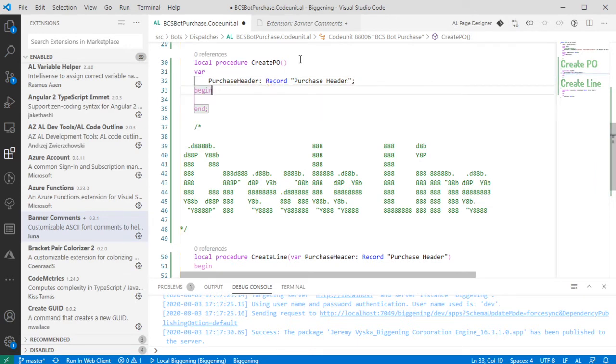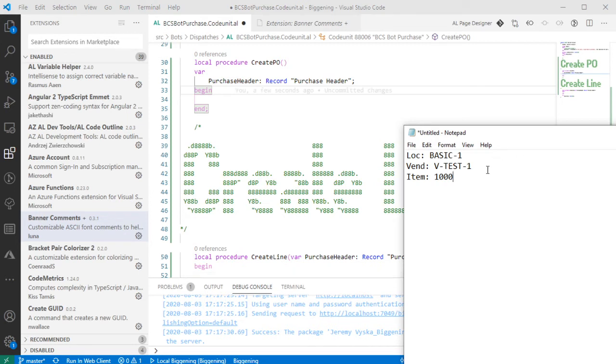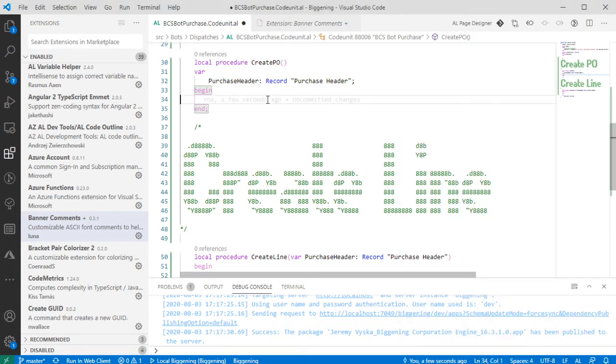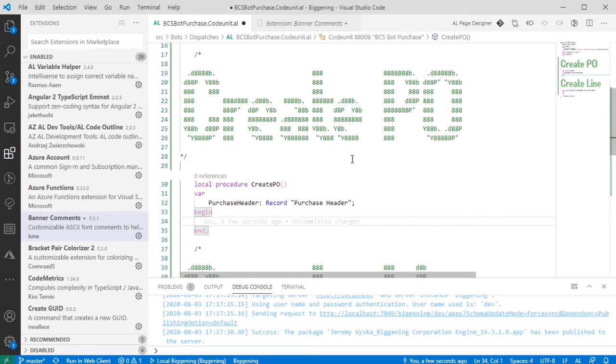Okay, so our initial handling of this is that we are hard coding in this vendor because we're just testing, can we produce and post a document. We don't need configuration settings just yet, but we will eventually.